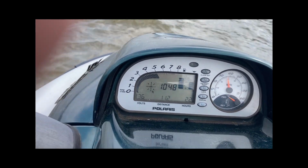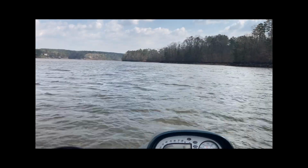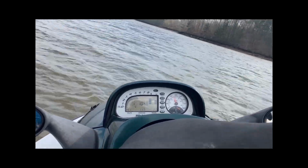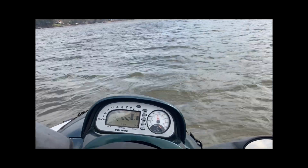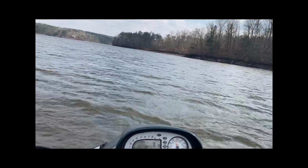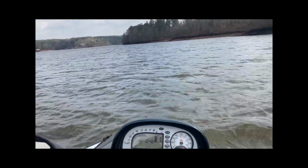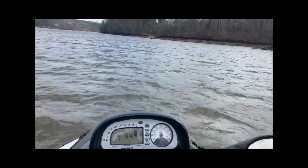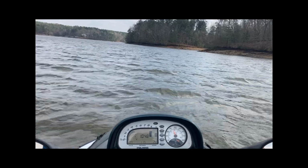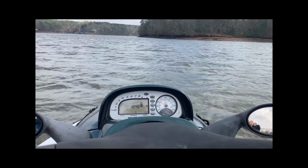I have seen items that were worth what the person is asking for them, but they just put, "ski for sale," and you're like, well, what kind is it? What year is it? Does it run? And so they put nothing on there, and if you do go look at it, you're having to figure all of it out yourself, or try to see if the guy will let you call him.